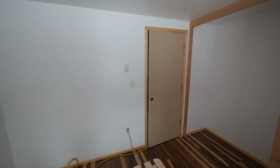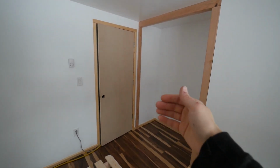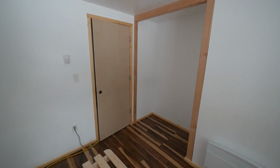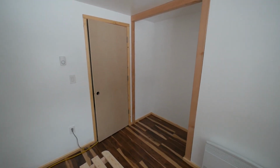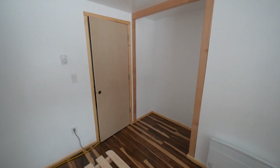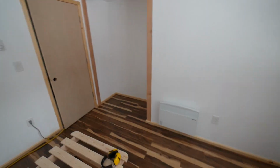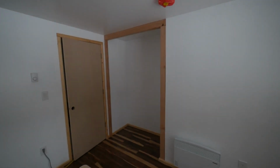So I'm all done with the trim. Let's take a look around. It looks really good. I'm really happy with how the closets in our house are kind of like an extension of the room rather than their own little cubby, like a separate door, separate room. I like this much better. All I have to do is get the wood for the windowsill, and this room is 100% complete.